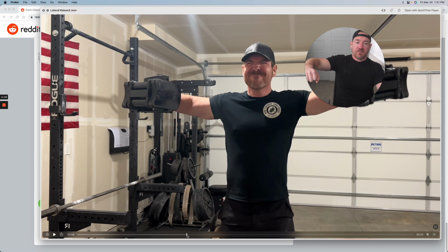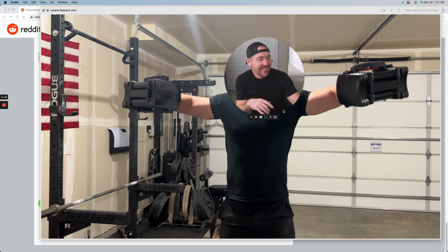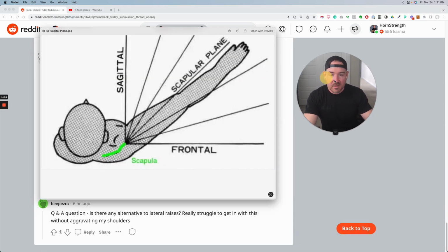Elbow and wrist are sort of at the same height. And then you can't see it from this angle. You can't see it from this angle, but you want to be in the scapular plane when you're doing lateral raises, which is here.